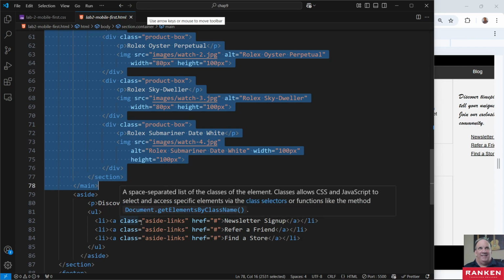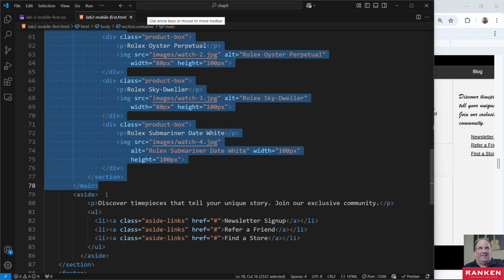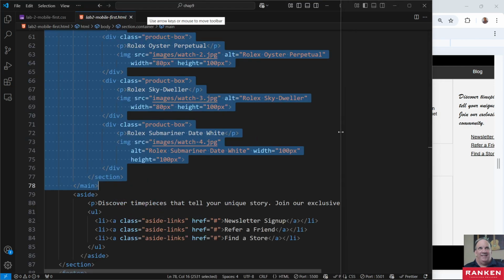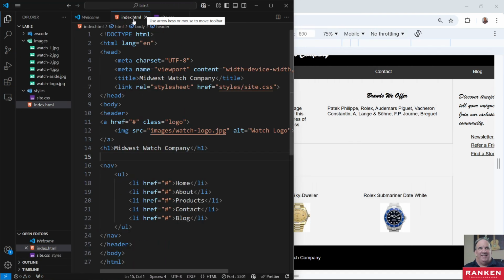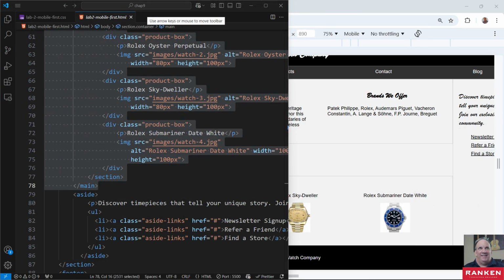What I did in this circumstance is I wanted to make sure I associate this whole section here in the same container as this, so that I can change the order of the container to move it over here on the right-hand side.